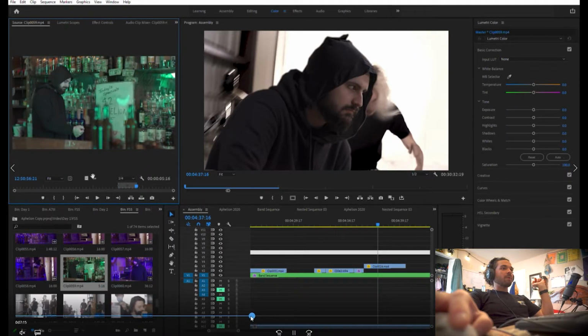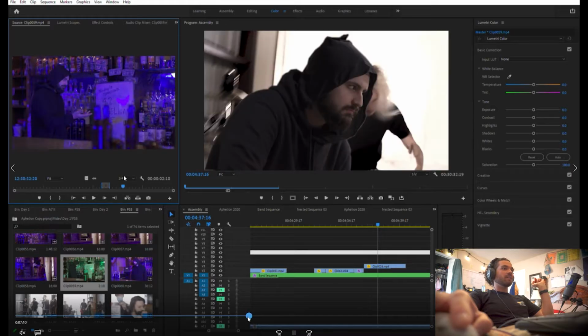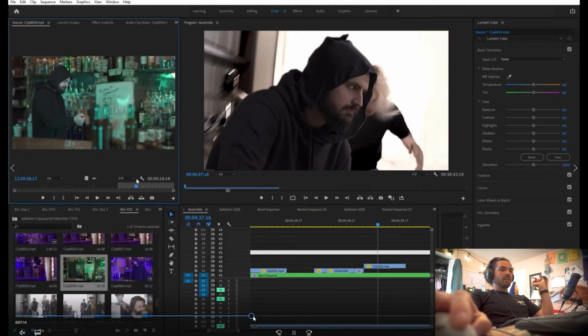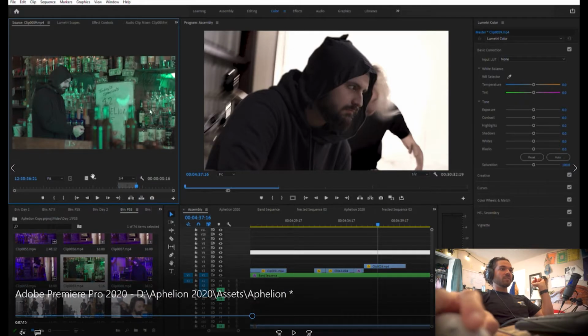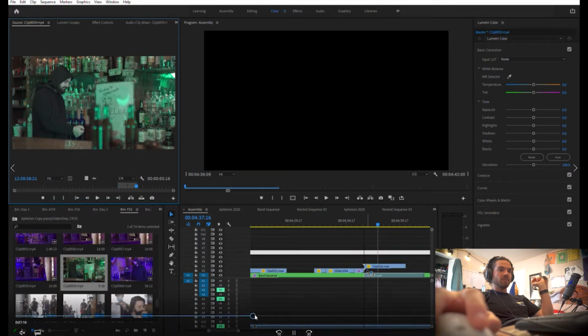So here we're going to take the part of the background that we want, and so I'm selecting a scene right after the other character leaves so that we don't even have to worry about him. What we're going to do is definitely punch in on this. I want as little character involvement as possible. So you see that I waited for the other character to leave. Now we do have him, but the plan is to put him behind him. So hopefully he's just gonna brush away, easy peasy.